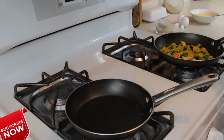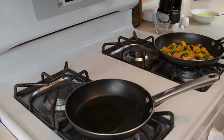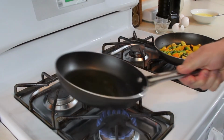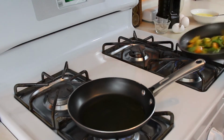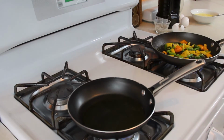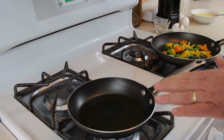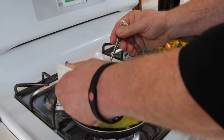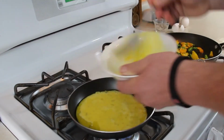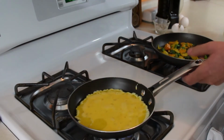There. A little oil in the pan. This is olive oil, heart healthy olive oil. Now, if you don't have a good non-stick pan, it is important to add a little bit of the oil in there, more than what you normally would use, just to keep your omelet from sticking. I'm just going to go ahead and add the eggs to the pan. Make sure your egg pan is hot before you add everything to it.